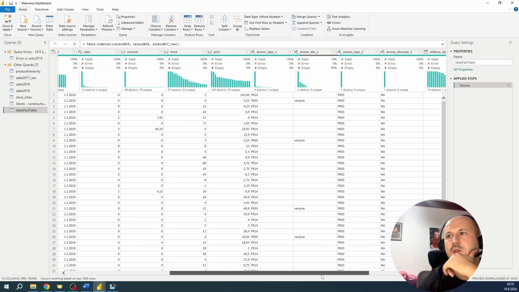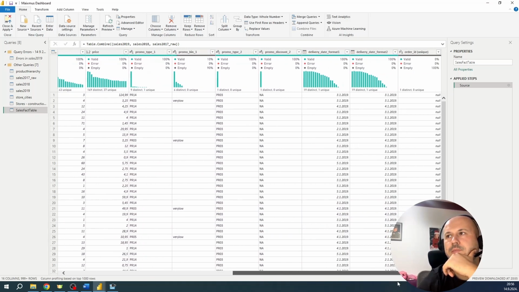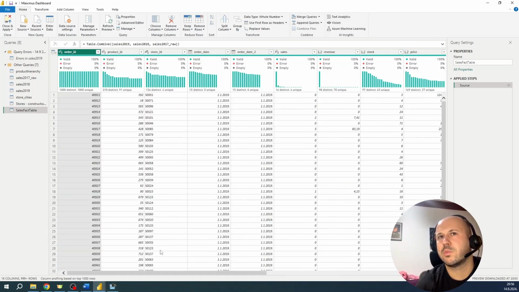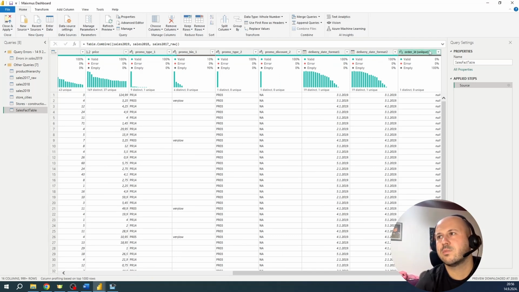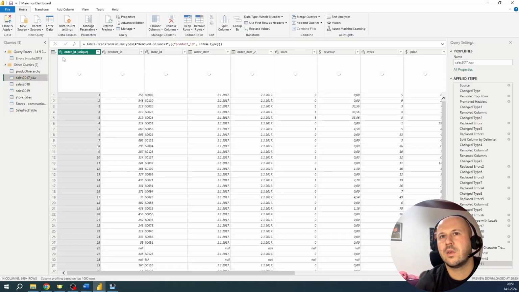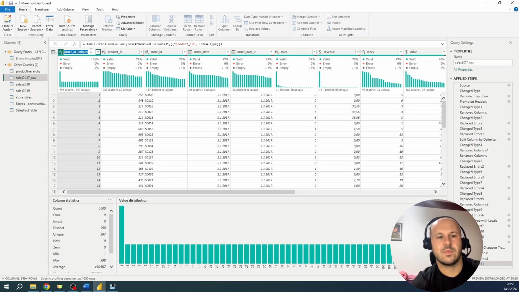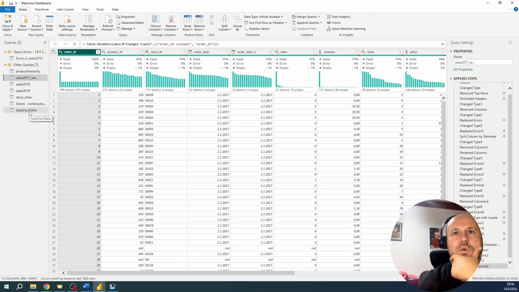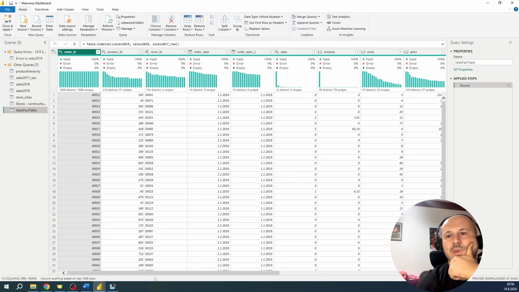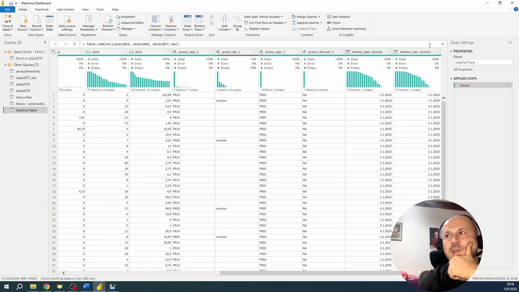Let's check. You see here we have the order ID unique column that is empty, and it should be filled. The reason for this is because in the 2017 file we don't have the same name as in the other columns. So let's just rename this as the other columns, and let's go to our fact table that we have created, and it's done, it's gone. So this is good, and we have merged all data.